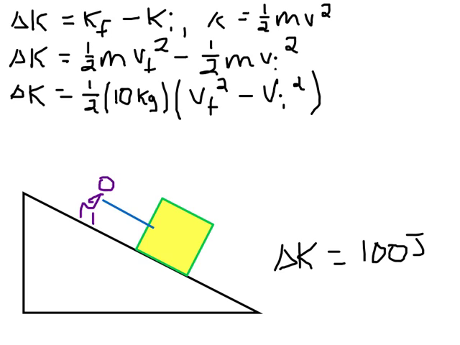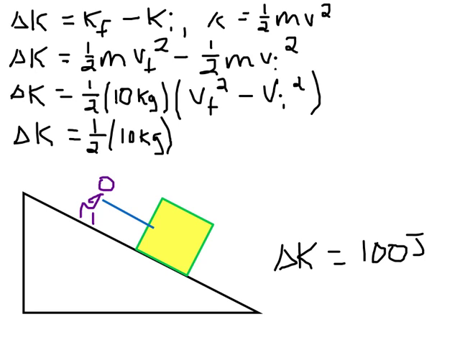Well, I don't know what the V initial was, but it turns out that doesn't matter. If you're new to physics, you'd probably be pretty tempted to give up at this point because you don't know V initial, you're not sure how to get V final. I've seen this problem before, and once you finish watching this video, you've seen it too, so you'll know. Don't give up. Here we go. We still keep this 1/2 times the 10 kilograms out here.